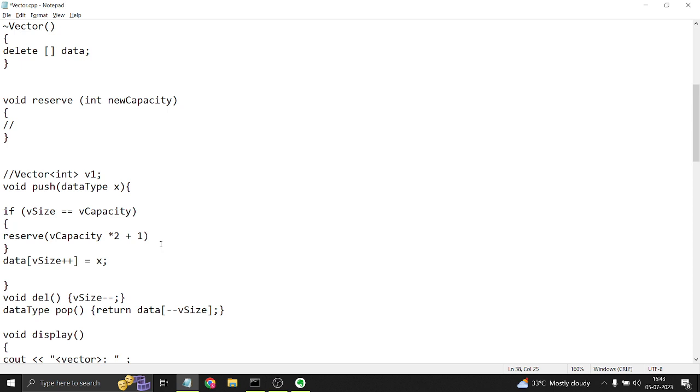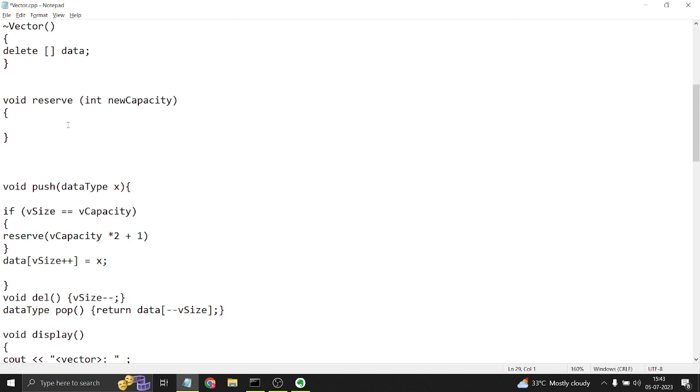So it would be 1, and the next time it is called, it would be 1 into 2 plus 1, which would be 3. The next time would be 3 into 2 plus 1, which would be 7, if I'm not wrong. So this is how we do it, reserve v capacity into 2 plus 1. So this would be the reserve function call, and now we define our new capacity over here, right?